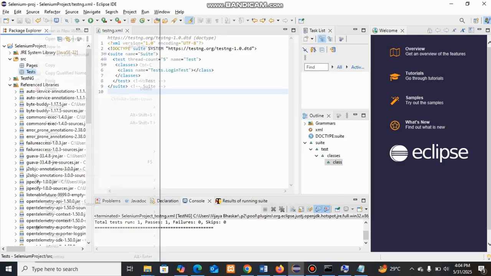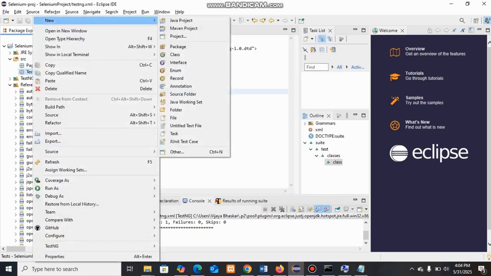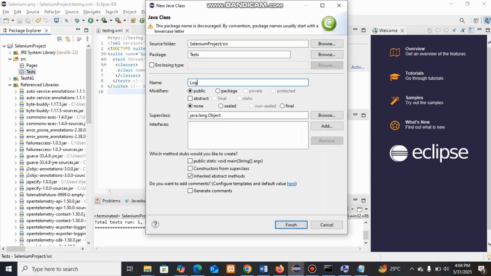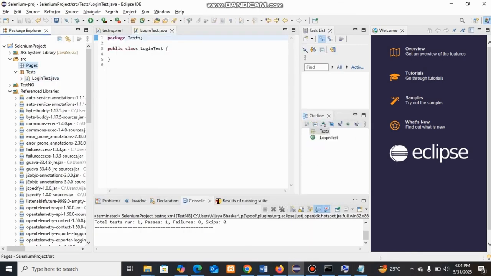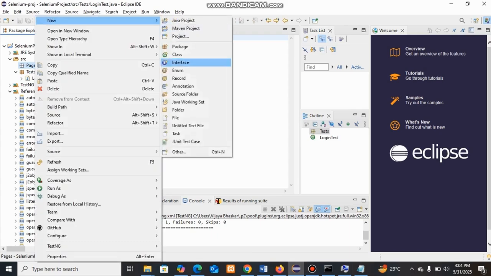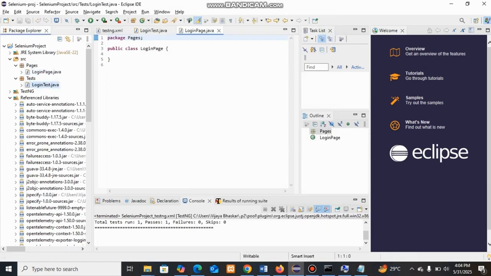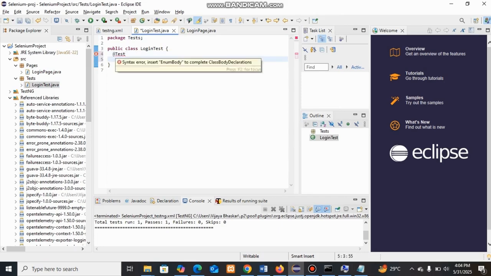I'm writing the test class LoginTest and the page class LoginPage. LoginTest will have a Test annotation, and we import the annotations.